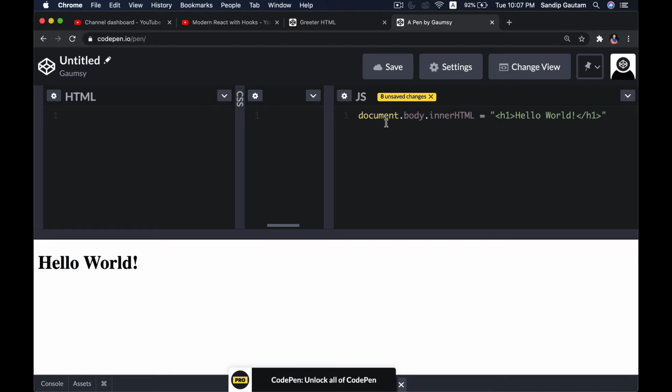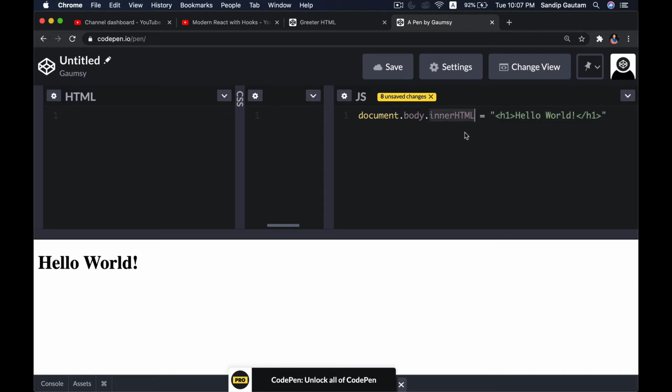I mean, there are different ways of creating Hello world in JavaScript. This is one of the ways I thought would be simple. There's a document, and I am accessing the body element and referring to the innerHTML property of body, and I'm just assigning an h1 element with text of Hello world. So this is a string, actually this is an HTML string which I have assigned here.